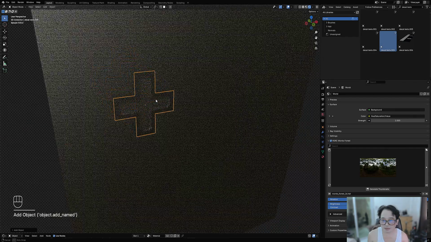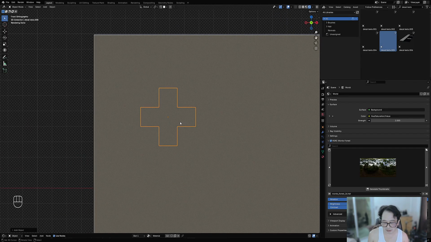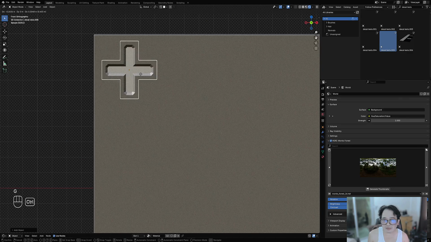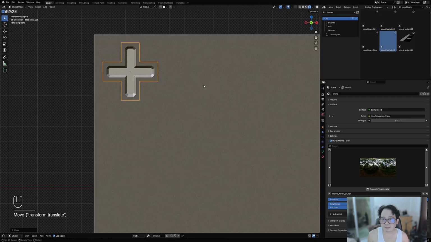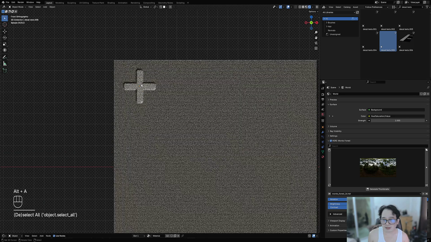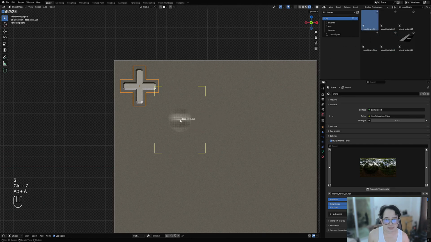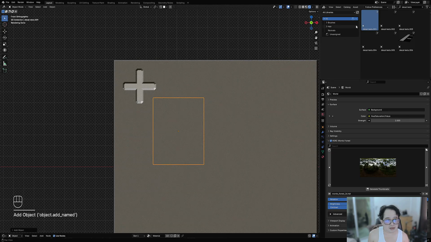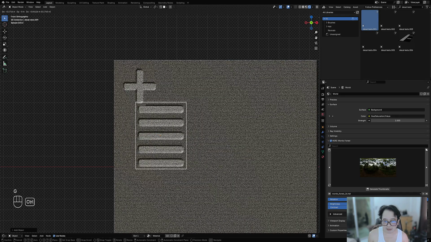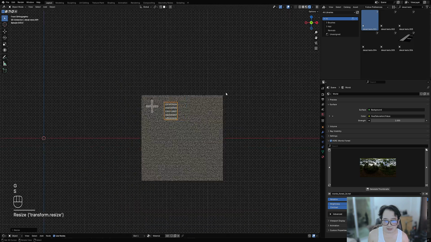I don't know why. Just move it with G and press Control to activate the snapping. Then you can rotate, scale. I don't know about the preview, but okay.